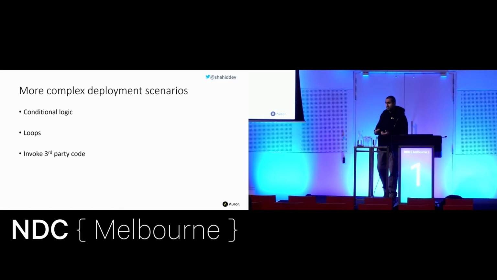So far, I've shown you really, really simple examples, just the storage account. And we've seen huge ARM templates for that. Our infrastructure is quite complex. We have requirements for doing conditional logic. When we deploy to a staging environment or a test environment, we deploy slightly different resources. We might not geo-replicate the database because we don't need it in a test environment. We might want loops. We may provision a similar resource multiple times. And sometimes we need to deal with third parties. So we use, say, Auth0, for example, or Cloudflare. We don't have support for that in ARM templates.